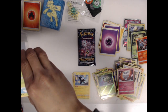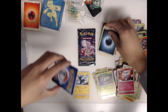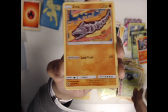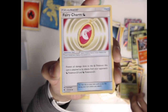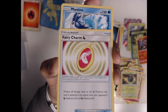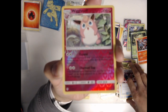All right, so let's take that out, and then 1, 2, 3, 1, 2, 3. There we go. Okay. Oh wait, the last one's energy. There we go. All right. We have a Skiddo, an Onix, a Ralt, a Cyndaquil, Pineco, Fairy Charm Dragon, which is actually pretty cool, because Dragon Pokemon are the weakness for Fairy types. We have a Mantine, a Wait and See Hammer, a Reverse Hollow Wigglytuff.